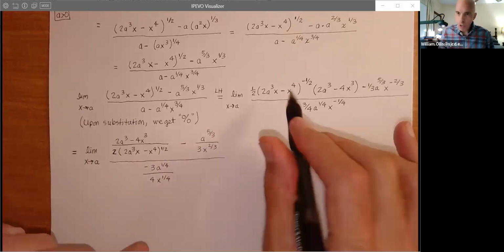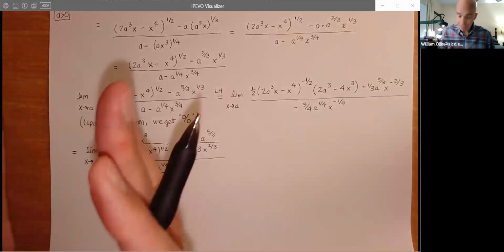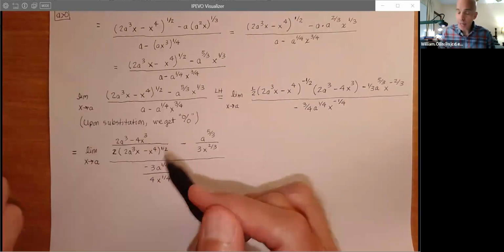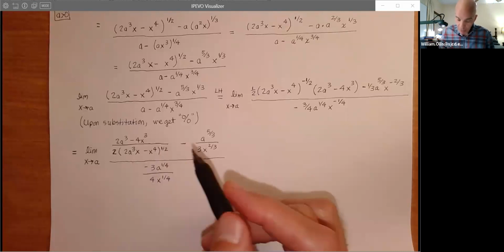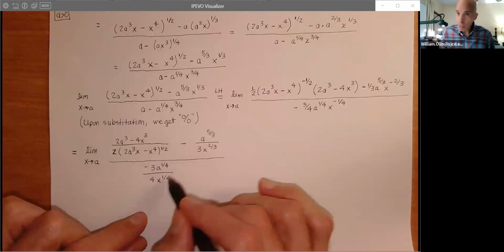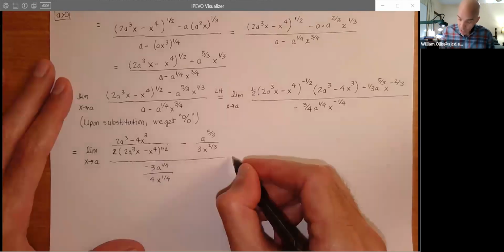So we applied L'Hopital, and so now we think, okay, can we pass to the limit? Is this expression continuous at x equal a? Well, let's substitute and see. It looks pretty good. Again, because we're not going to get 0 downstairs, so we're in the clear. So now we can say, let's pass to the limit.